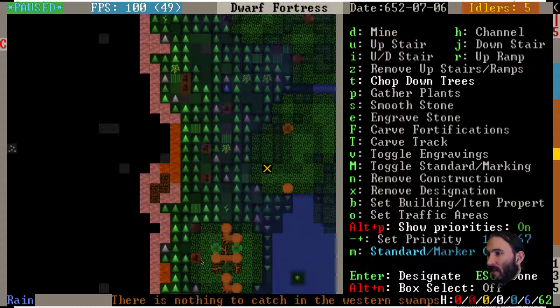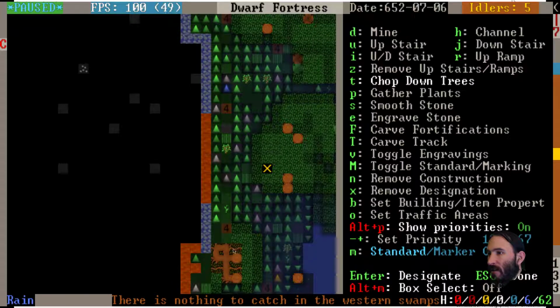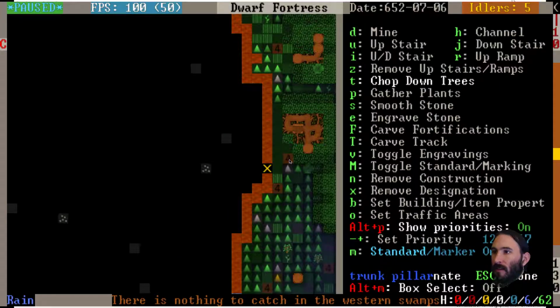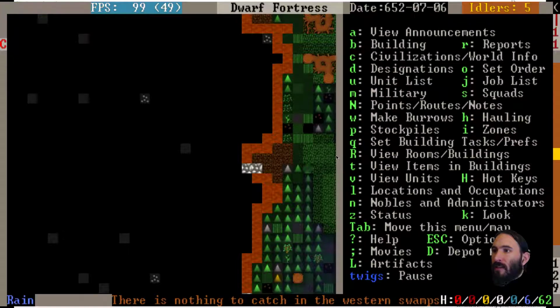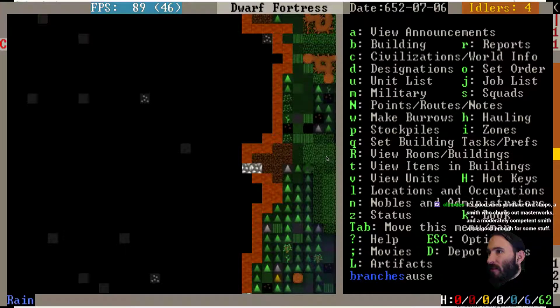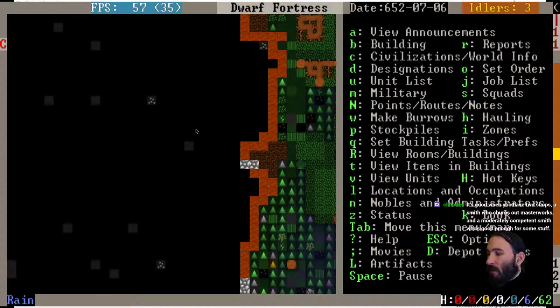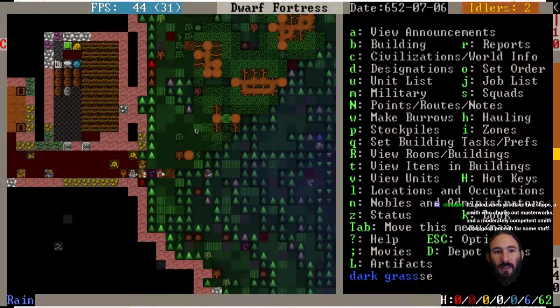Let's pop down another level. Another level. Popping down another level. Lovely. Back. Okay, that's going to be enough wood, right? We don't have to worry about wood at the moment. We're all good. Back up to here, see what's going on.